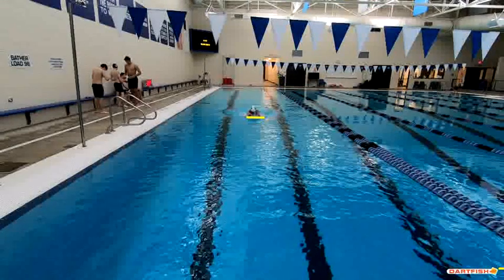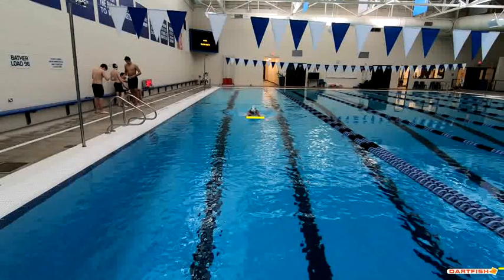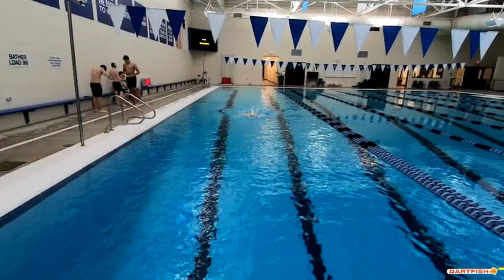Now I want you to be a little careful. You can kind of see that your hands are really high above the water. Your elbows are luckily below the water. When you start lifting your hands completely out of the water, there's a couple things that happen. Number one is your risk chance of getting your elbows up — if your elbows break the surface, then all of a sudden the breaststroke becomes illegal. So let's just work on keeping your thumbs and maybe even your pointer finger just hitting the surface of the water, keeping the rest of your fingers underneath the water. Don't be so apt to jump up quite so high on that breaststroke.